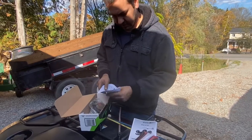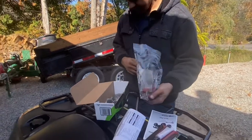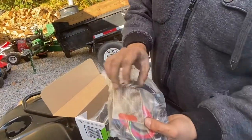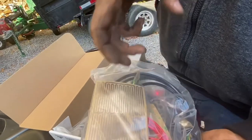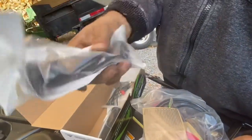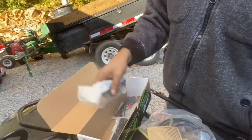We got the instructions on how to install it. Here's the cable system. There's the pads. These are the heated pads. You wrap those around the bars and then you slide the grips on top of it, and that's how it heats them up.